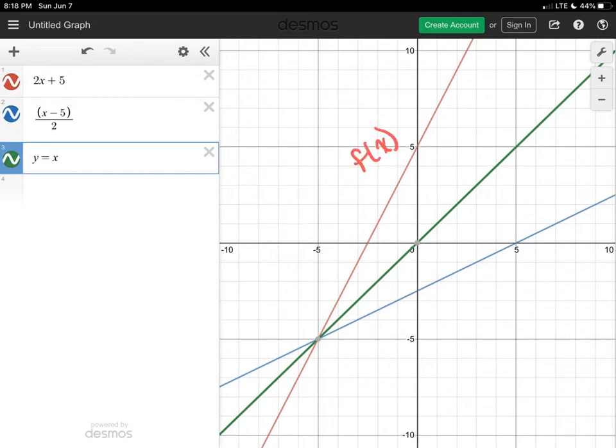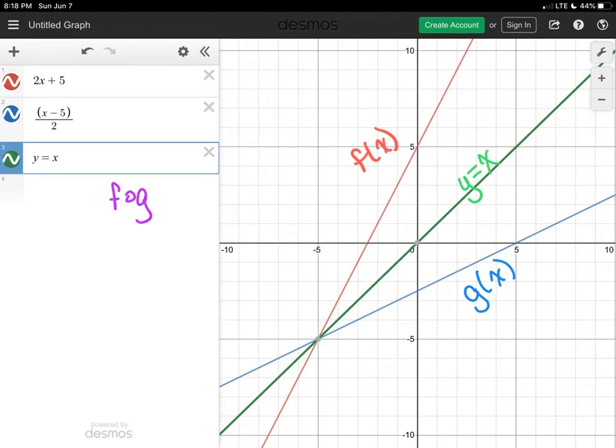Okay? Now we are going to look at the blue graph. The blue graph is g of x. Okay? Now, the green line right there, that's just y equals x. I don't have a great green, but that line right there is y equals x. And if you took this and you folded it, f of x and g of x would be on top of each other. They're inverses of each other, okay? So when we look at this, we can see that they're inverses, but we want to prove algebraically that they're inverses.